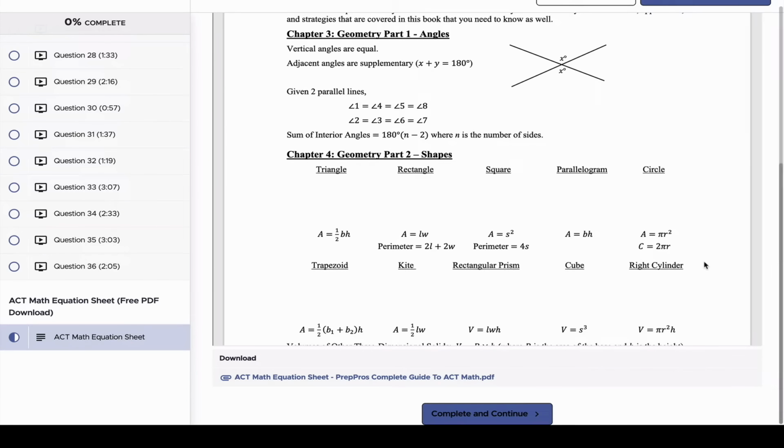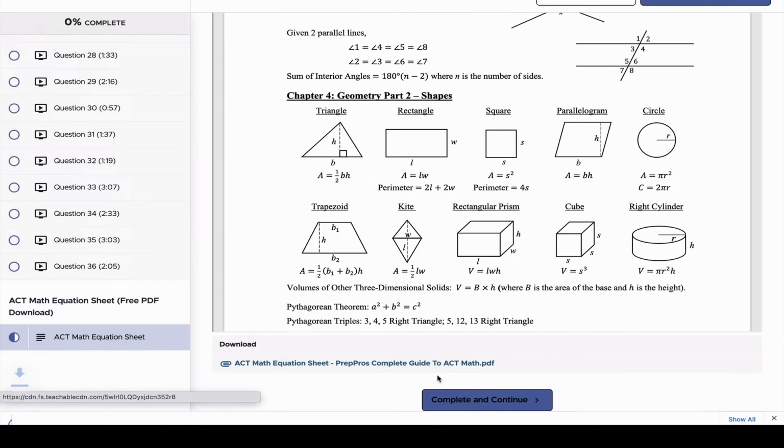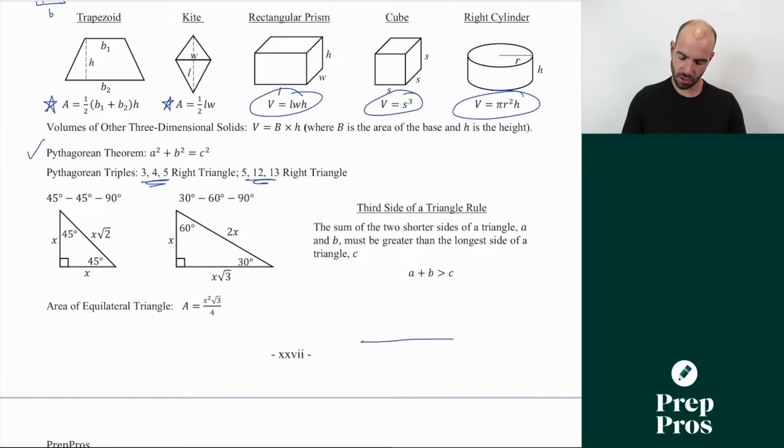So we can also see what's called the third side of the triangle rule. This one's kind of a tricky one, but imagine I have a triangle with two sides that have lengths of, let's say, 6 and 8. The question might be like, what's the longest the third side of a triangle could be, or what can't it be? Well, our little rule here is the sum of the 2 shortest sides of the triangle has to be bigger than the longest side. So as an example here, the third side of this triangle has to be less than 14.